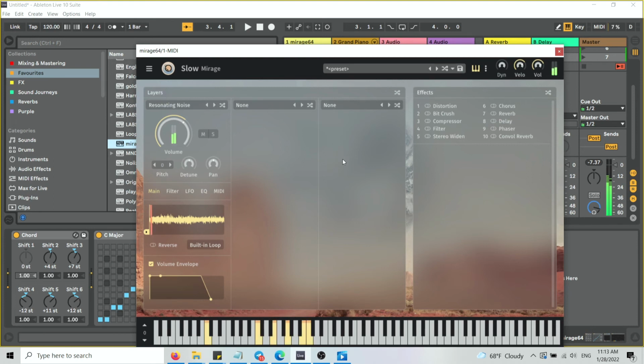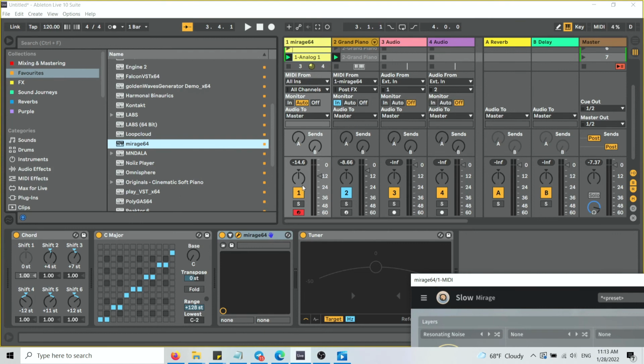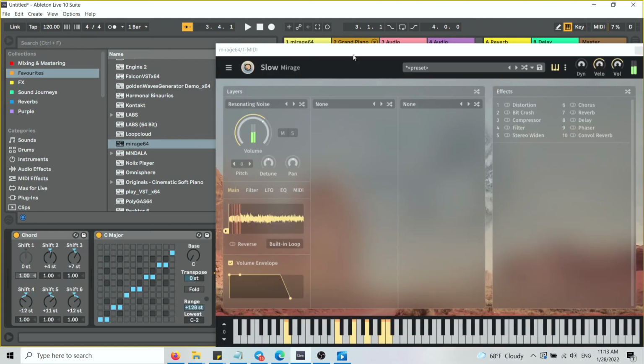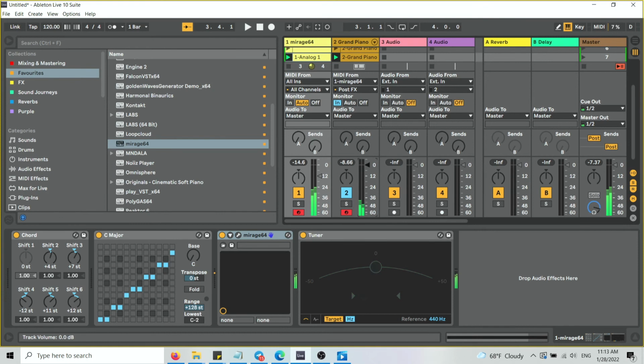So, turn this off and right now you hear like this shimmering on top. And the piano down a little bit.